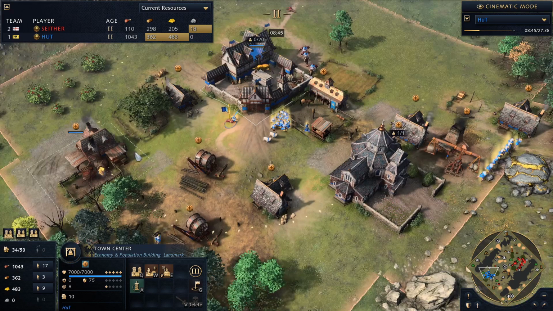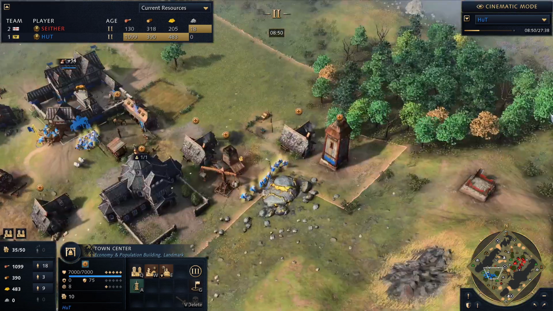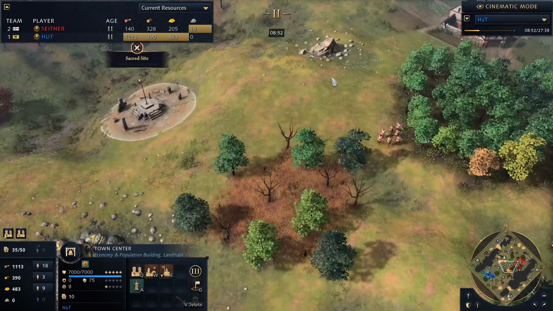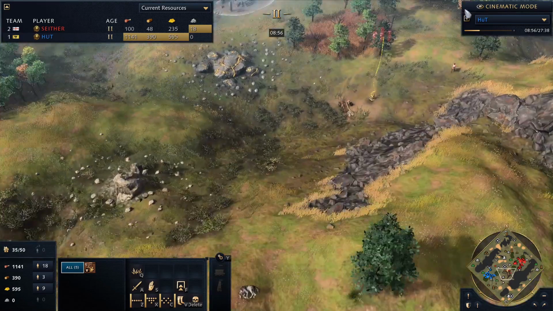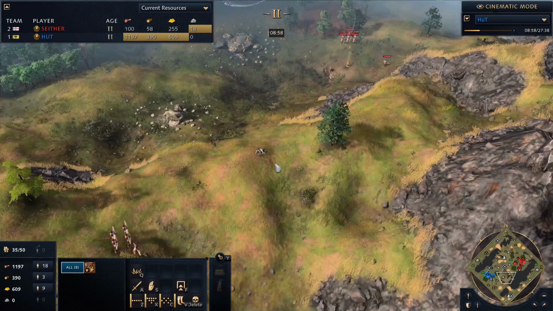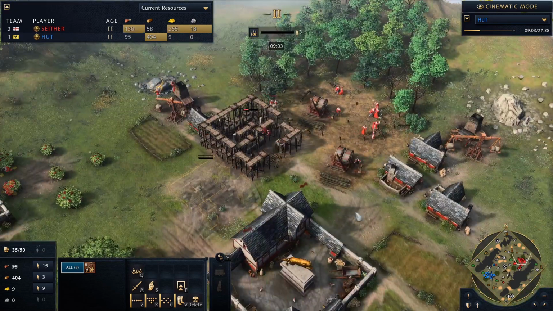So I imagine that HuT's probably going to be looking to get up to the castle age very soon. Pretty good timing, about 9 minutes when he's starting to go up. And we're seeing the consolidation of force here. Seither's bringing all of the longbows together. So interesting to see what kind of play he's going to do with that.